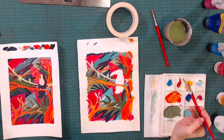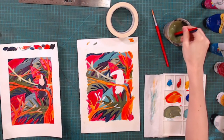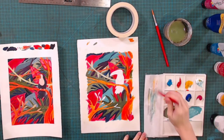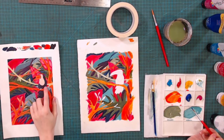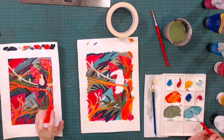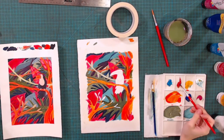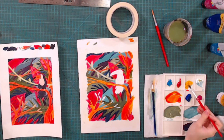Alright, so last thing is the bird. So you can see how this is quite close to a blue or a purple. So we're going to just make it really dark. We don't want to use black, because black can overpower an image. It can be the only thing your eye's drawn to if it's only in one place, so we want to stay away from that.